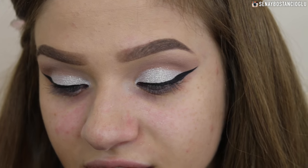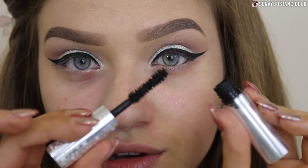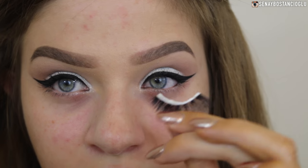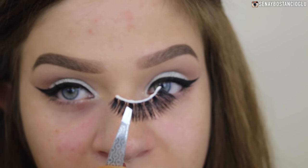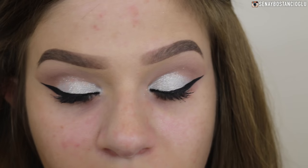For mascara I'm going to use my Siate Wonder Wand mascara - the one that came with Chloe Morello's eyeshadow palette. Then I'll put on lashes and do the face makeup. For lashes I'm using the Modelrock Adriana lashes - these are my favorites. They just really open up my eyes, which I feel are quite small.